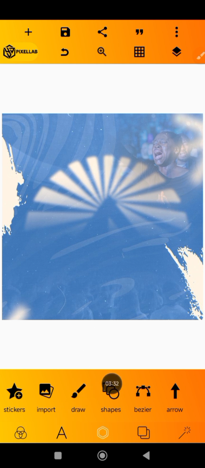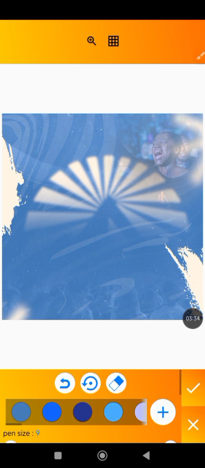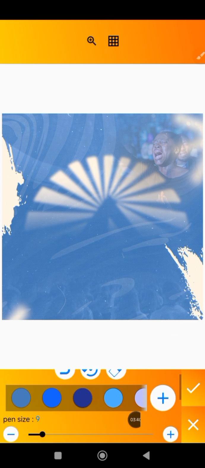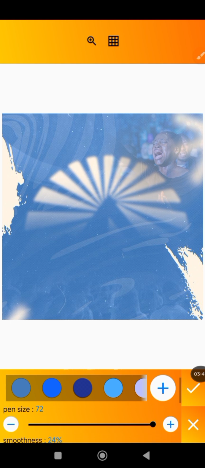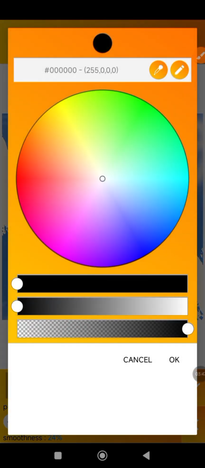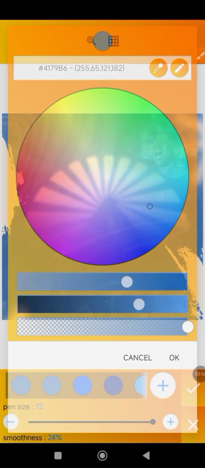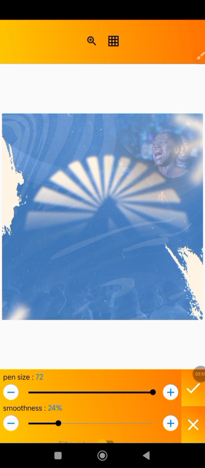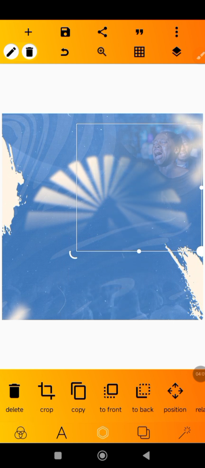Another way: click on this place, draw tool, now take it up to this place, increase your brush radius, bring it down, increase the pen size. Now select a color. If you like, you can just pick a color from the background. Understand? Just pick blue so that it will blend well. If you select the blue color, now just tap on the screen. Bam, I just tapped. Click OK. See what I just created.